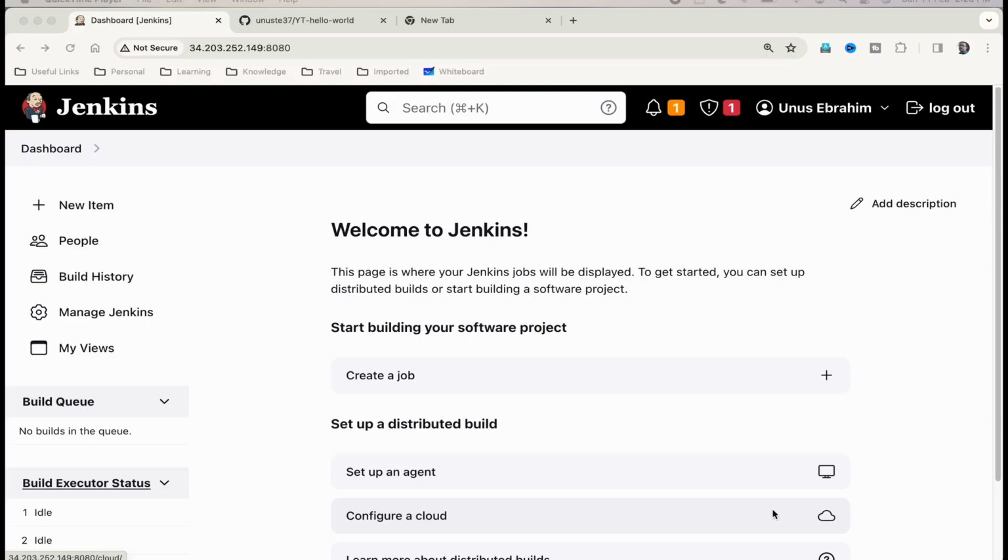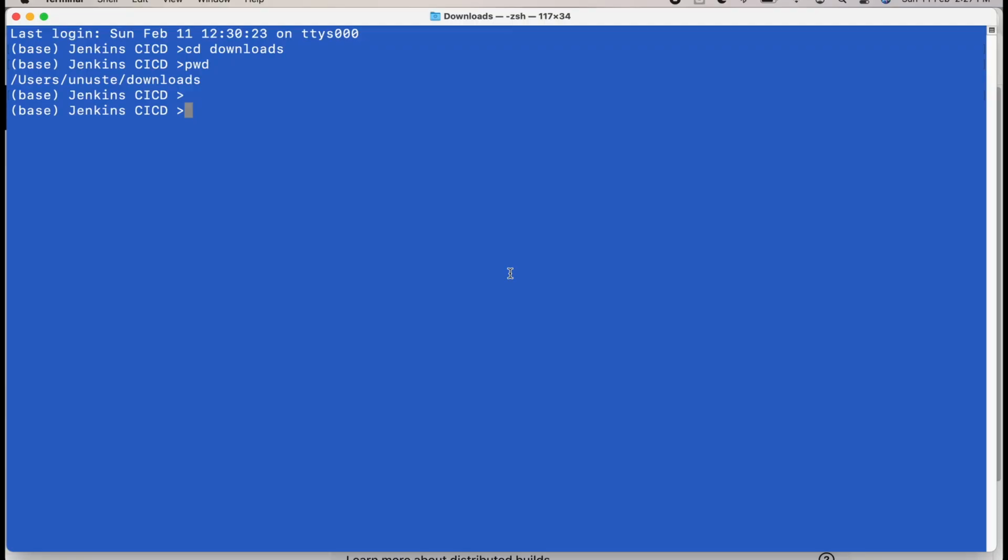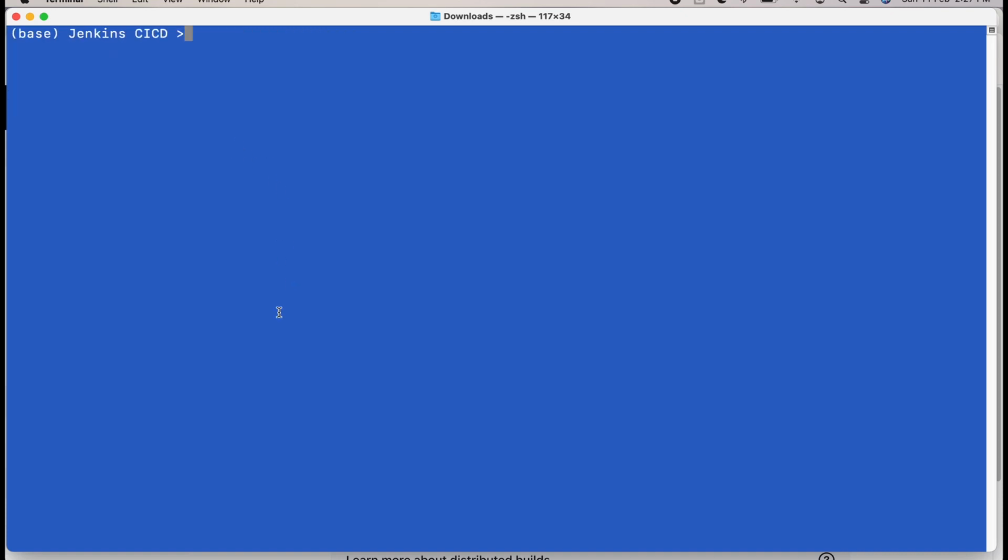So in this video, we are going to see how to set up a basic Jenkinsfile, which is nothing but CICD pipeline as code. I have already set up my Jenkins tool on top of a T2 Micro Ubuntu EC2 instance. Now, before I start my pipeline here, I just want to complete one more task in the EC2. Let me go back. I need to install Maven in this because we'll be using Maven in a shell script as part of the Jenkinsfile. So let me log into the EC2 first.